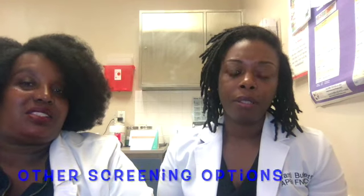Okay, so some of the other tests available outside of the colonoscopy is the stool test for blood, the fecal stool test, which is a very common one when people are uninsured. It's probably one of the cheapest tests that can be given to check for colorectal cancer. But like Brandy said, with that test, it's not the gold standard, so you can miss a lot of colon cancer with that test.